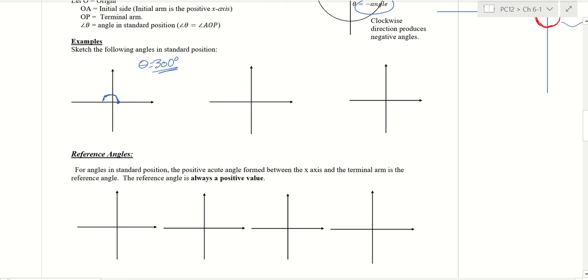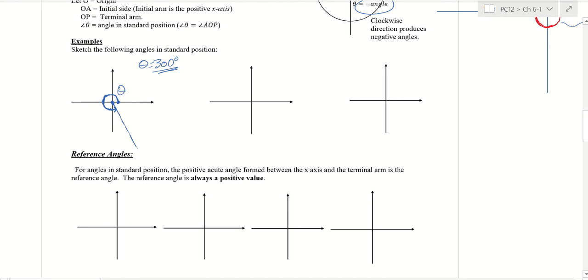We'll go at least until 180 degrees, but definitely past that. We'll go at least until 270 degrees, but definitely past that. How far past this angle of 270 degrees are we going to go? We're going to go 30 degrees past that. And that's roughly, very roughly, 30 degrees past this 270 degree angle. So where we stop, that's where we can draw our terminal arm. Terminal arms start at the origin, 0, 0, and then they just go on forever. So here is my angle. This is theta.